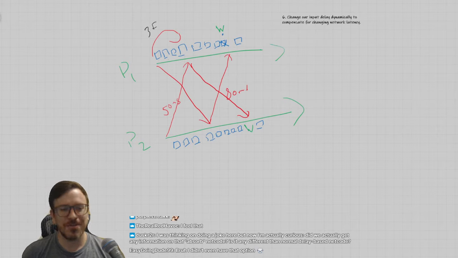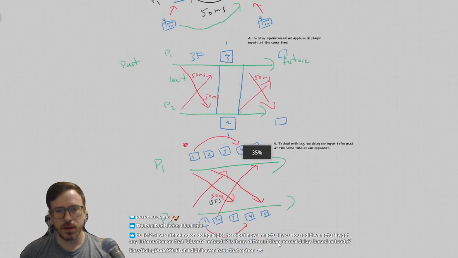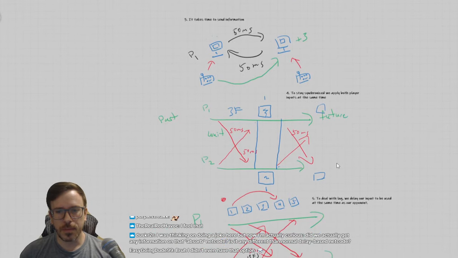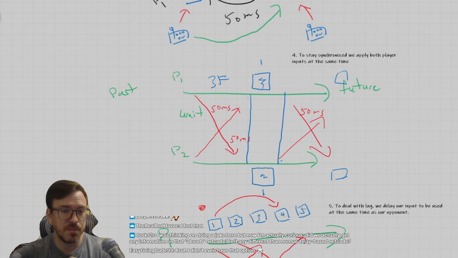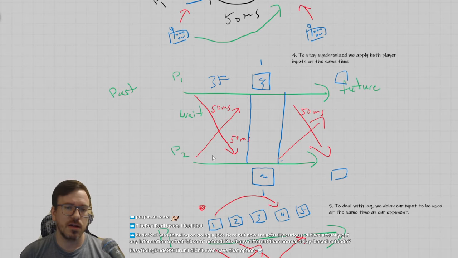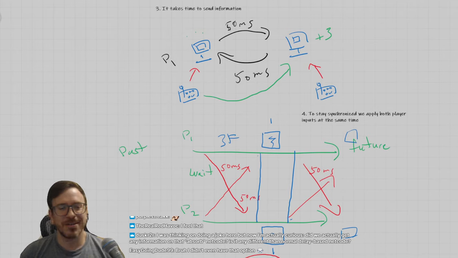Well, we kind of contradict ourselves in a way. Up here previously, we showed if we don't wait for our opponent's input, we desynchronize, right? Our screens get different results. But the nice thing about this scheme here, well, before we actually waited, right? I wish I had drawn a diagram. The nice thing about it was we don't have any input delay on our side. We can immediately have results happen on our screen instantly.